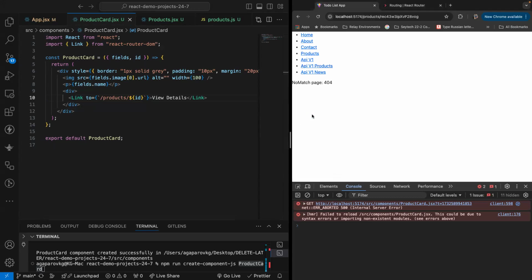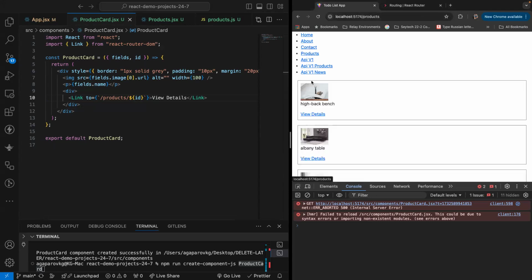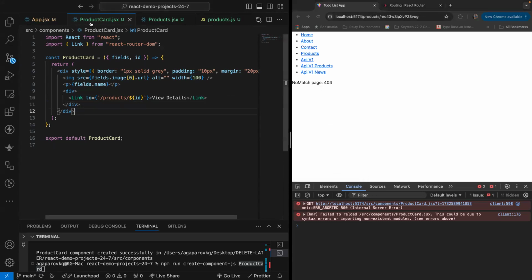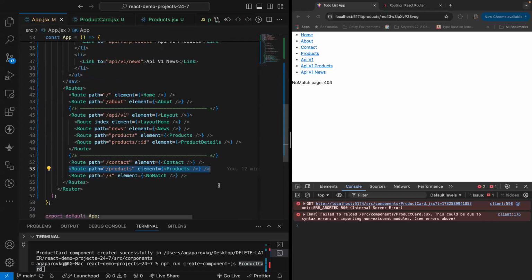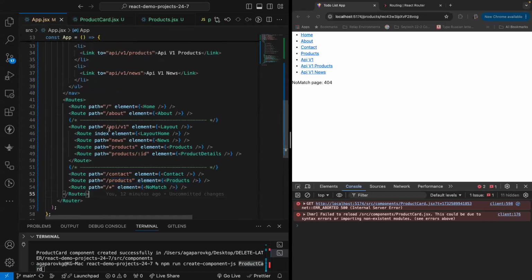Products, view details. I mean, Azamat, if you go to your app.jsx, where is the path with the ID? In JSX, where's the path with an ID? Inside my API v1. Yeah, but product details, right?